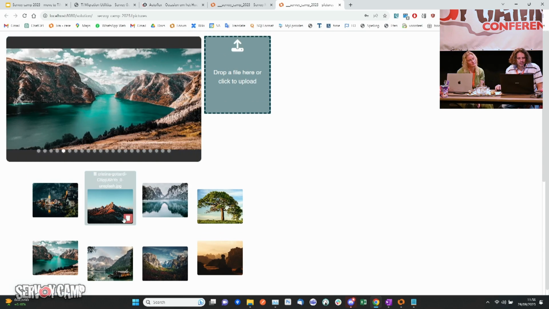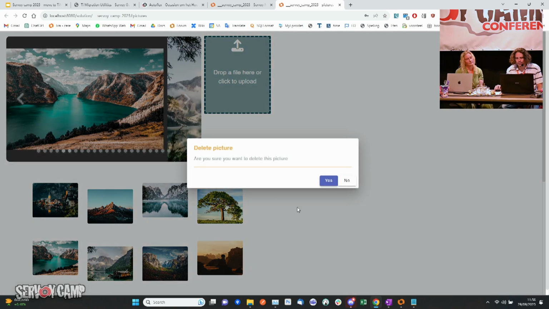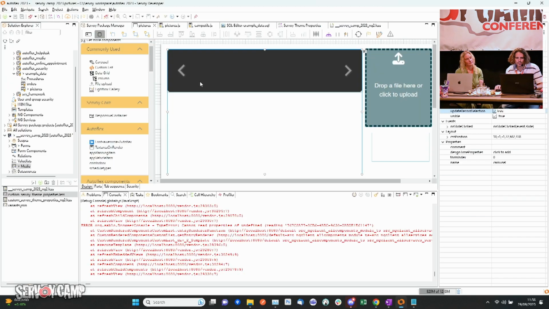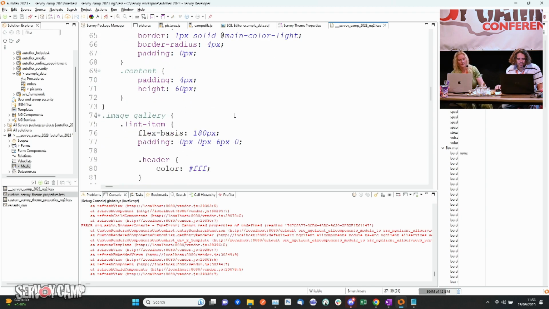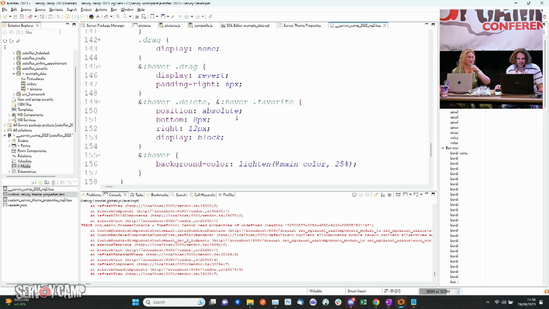Also, we added this nice delete button. Sanneke already showed it, but now we only show it when you hover over it, and that's the last one I wanted to show. It's over here, the CSS for the delete.